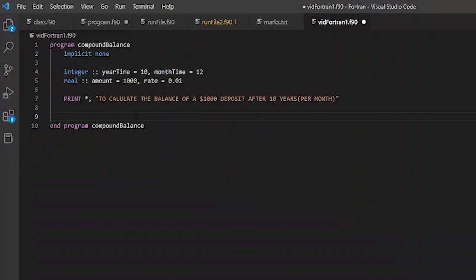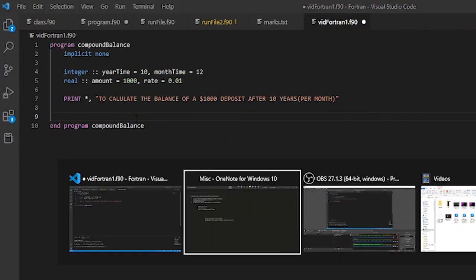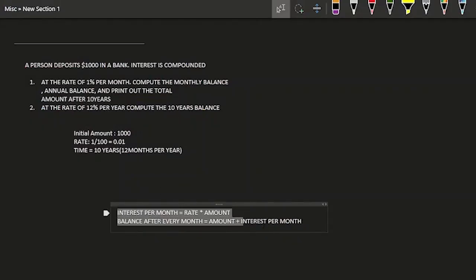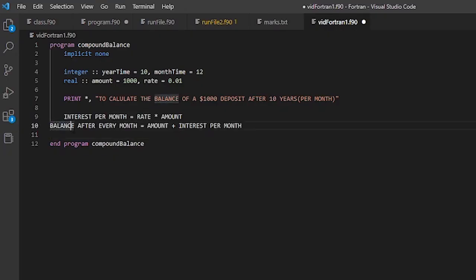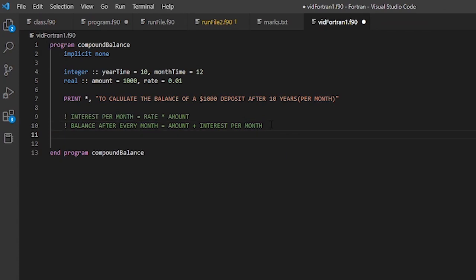So let's calculate that. Let me just put that in a comment in our file. Okay, we've commented that out. We're going to also make those variables as well.